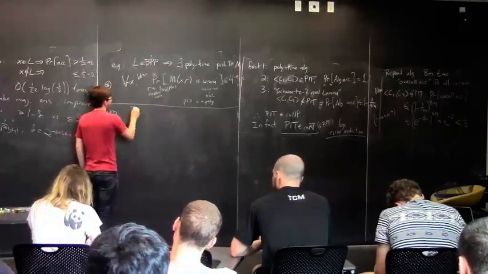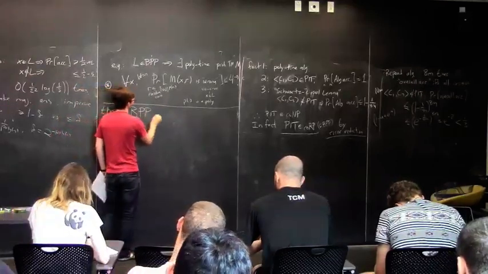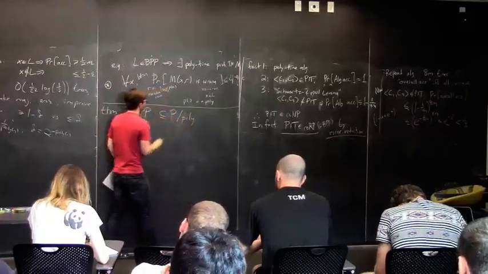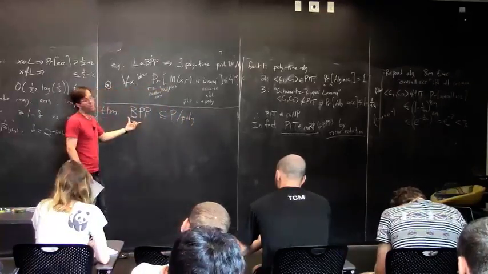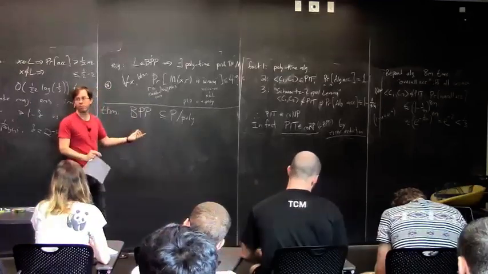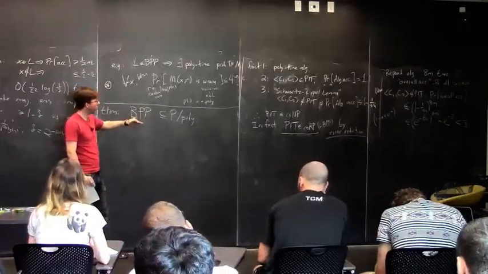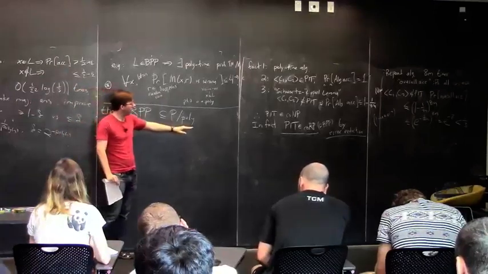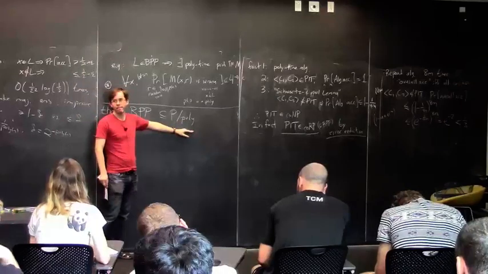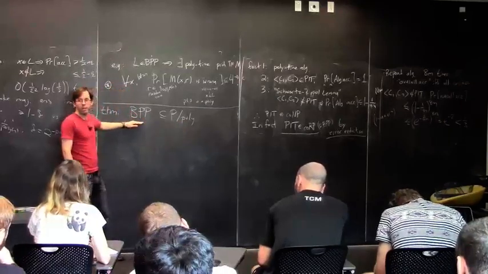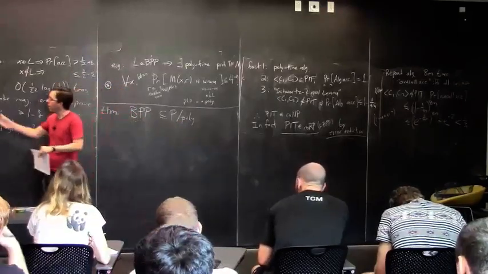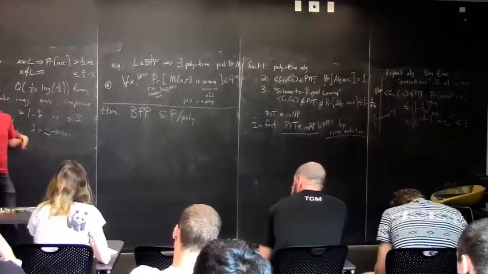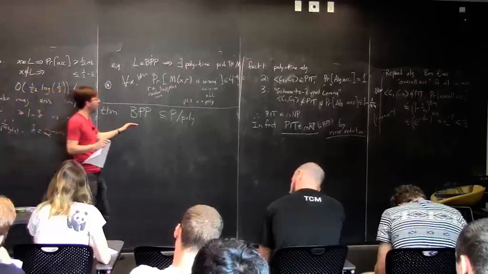This theorem is that the complexity class BPP is contained in the complexity class P/poly. BPP is efficient randomized Turing machines with a good gap between their two error bounds, so a small chance of error. P/poly is languages with polynomial-sized circuit families. We don't know that BPP is contained in P. In fact, the polynomial identity testing problem is in BPP for sure, but we don't know if it's in P. We kind of think BPP and P are the same, but we can't prove it.